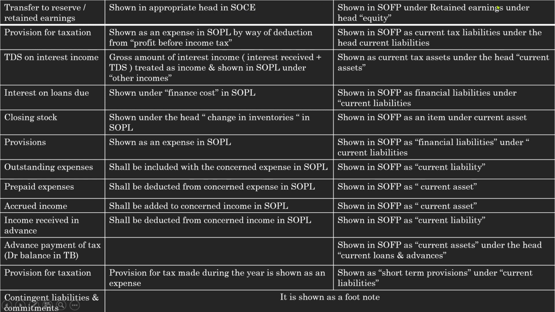And after that, it has to be shown under the heading retained earnings under the head equity in the statement of financial position. So these are the common adjustments you might face while dealing with a practical case where you have to prepare the statement of financial position, statement of profit and loss, as well as the statement of changes in equity. Apart from that, there are many other adjustments regarding the same topic.